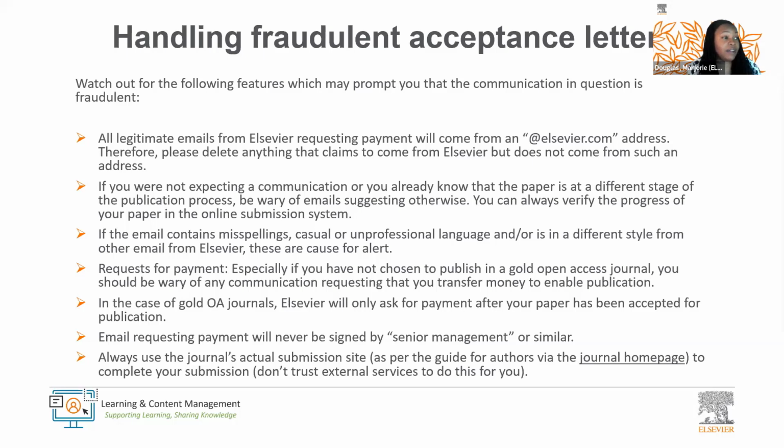Also, I wanted to point out that especially if you have not chosen an open access gold journal, you should be wary of any communication requesting that you transfer money or requesting payment at all. If you did choose a gold open access journal, Elsevier will only ask for payment after your paper has been accepted for publication. Again, I'll leave these on screen for you to review, but we just want to point these out in terms of any fraudulent acceptance letters that may be sent or received.